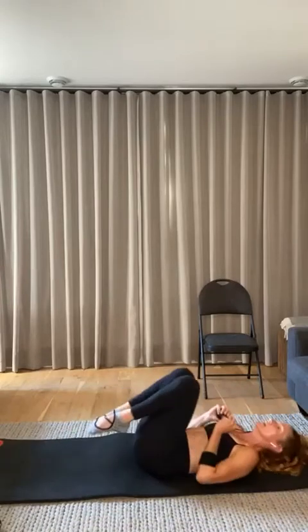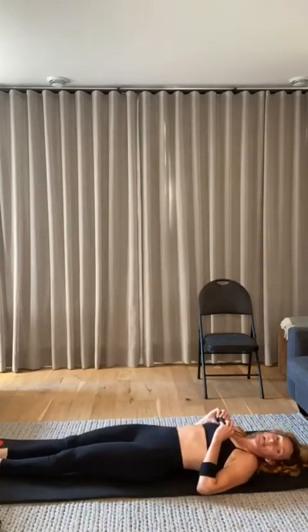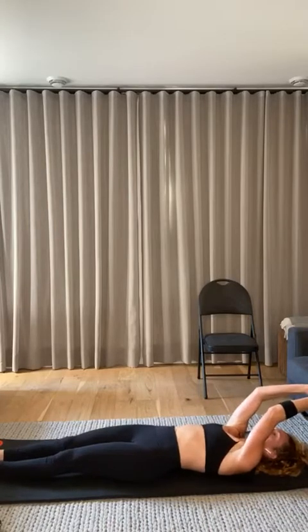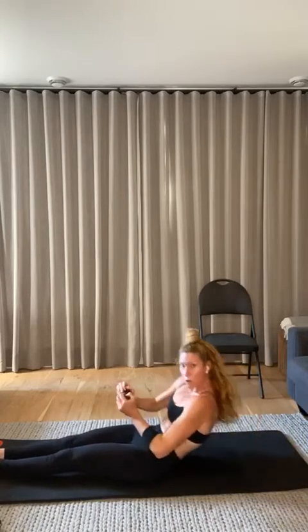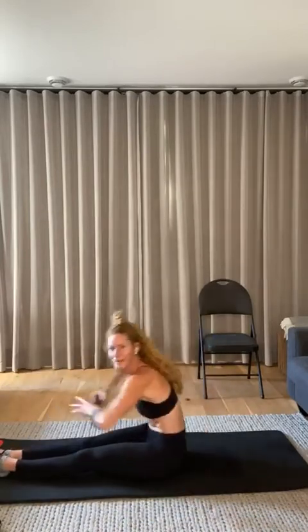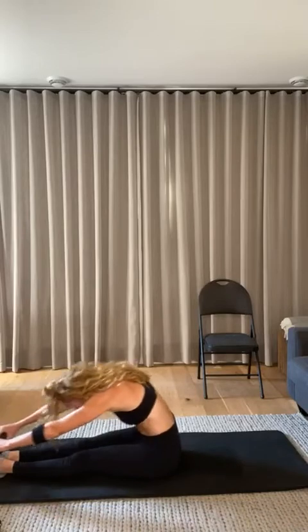Beautiful, come on in. Legs are long, guys, this is it. So, reaching the weight up on the diagonal. So, let's curl out. Head, neck, shoulders, roll through, reach those arms forward. Good. Now, come all the way up, sit up.